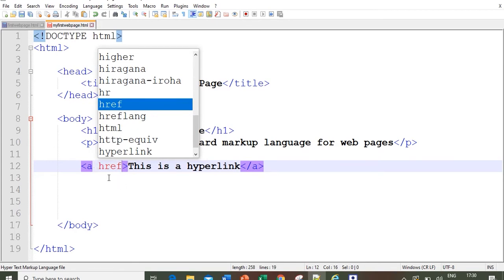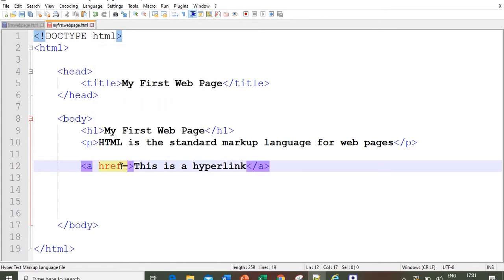So attributes have a different color. We use the anchor tag along with an attribute to link it to another web page. And href stands for hypertext or hyperlink reference. So, equal to. Now href is the name of the attribute, and you have to give a value to your attribute. This particular attribute specifies the link's destination, where you want to connect your web page, so the destination link has to be specified here.